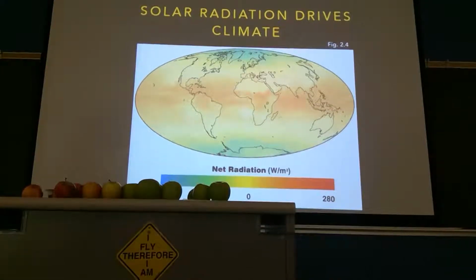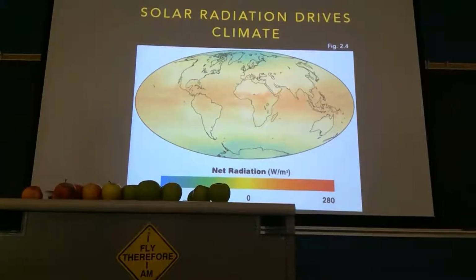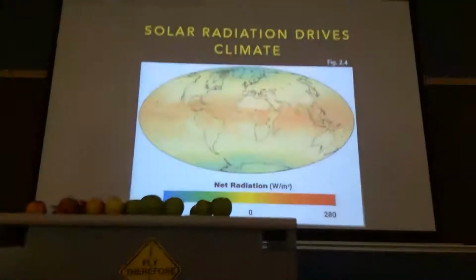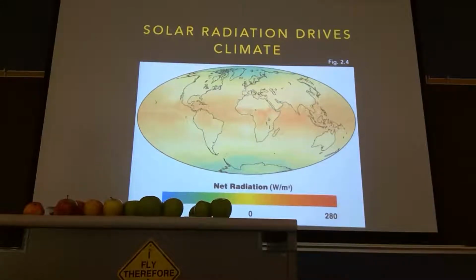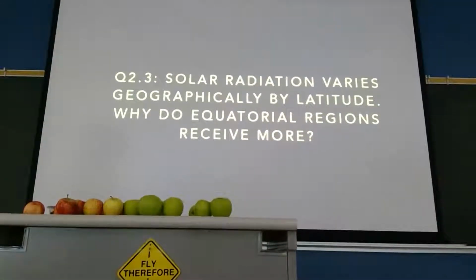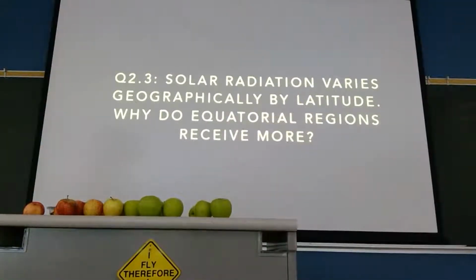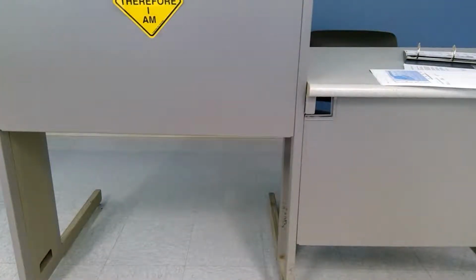Okay, so incoming solar radiation drives climate, and we recognize that solar radiation varies depending upon where we are on the globe, and it varies latitudinally, okay? More at the equator, less at the poles. So it varies by latitude, and the equator receives more. Why? Shape of the Earth, and the orientation of the sun, and where the sun is at, above it. If the sun was right over the poles, they would receive more. That's not how our Earth is oriented in relationship to the sun, right? We're like side on.